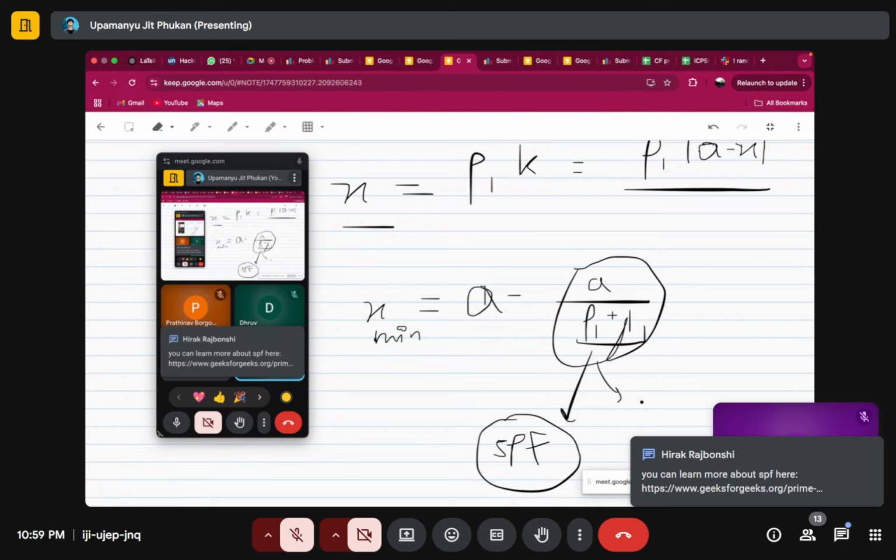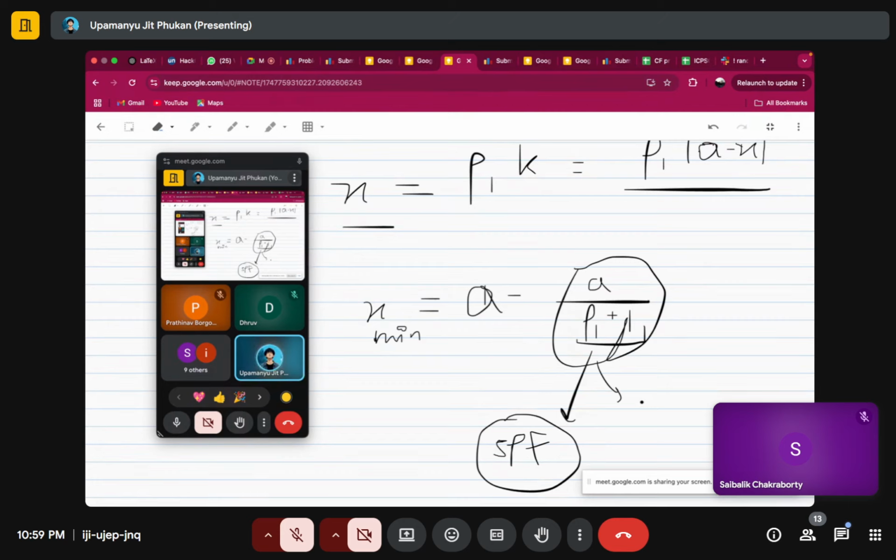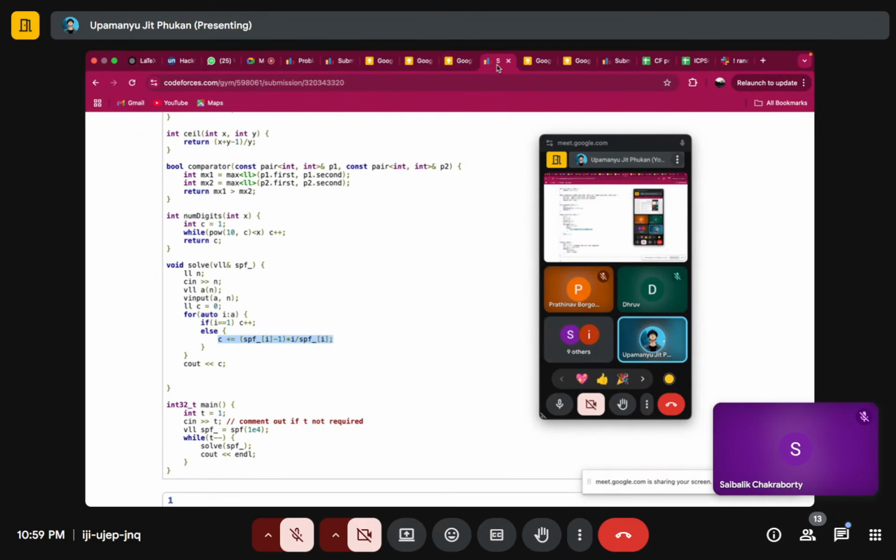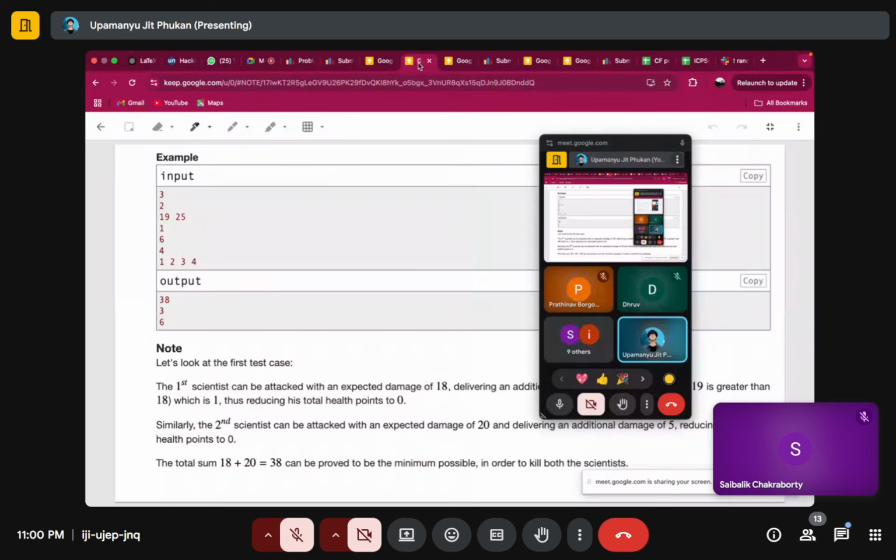So if you take the case of 1, p1 plus 1 is going to be 1, and p1 is going to come out to 0, which is not possible because p1 has to be greater than or equal to 1. So basically we're handling ai equals 1 as an edge case. We're just simply adding 1 to it, right? So nothing to think about for ai equals 1. Otherwise, you have to add ai minus ai divided by SPF of ai. Okay, that's the question.